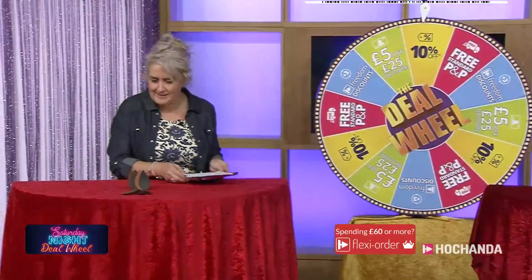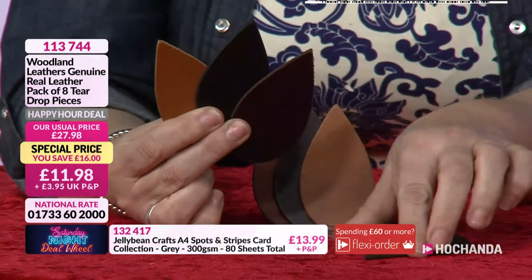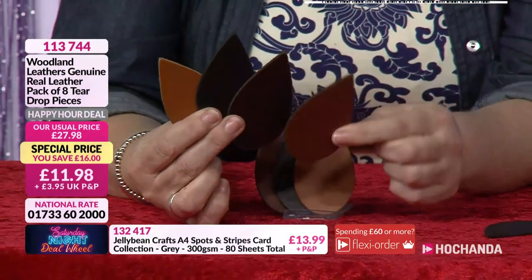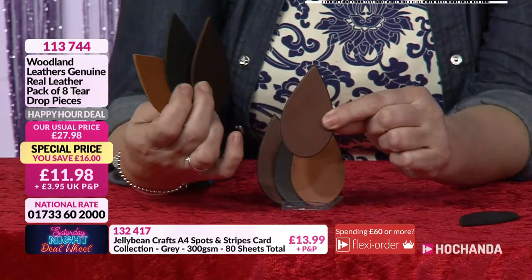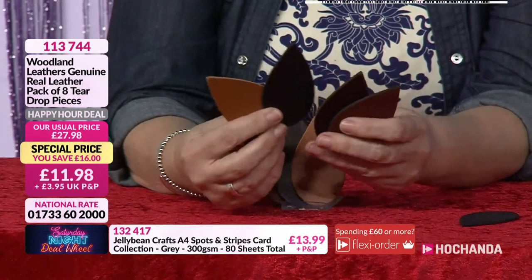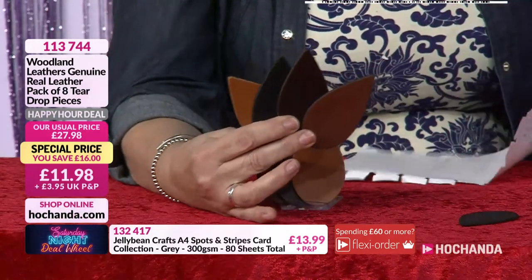Ooh, now these look nice. We're looking at, amazing. Look at this, real leather. Little tabs that we've got here, teardrop pieces, which are going to be fabulous for you to use for things like your gifts. If you are into your pyrography, you could actually be creating some fabulous little shapes etched into these. Leather, you can actually put through die cutting machines and emboss as well. That's one of the other ways that you can work with it.